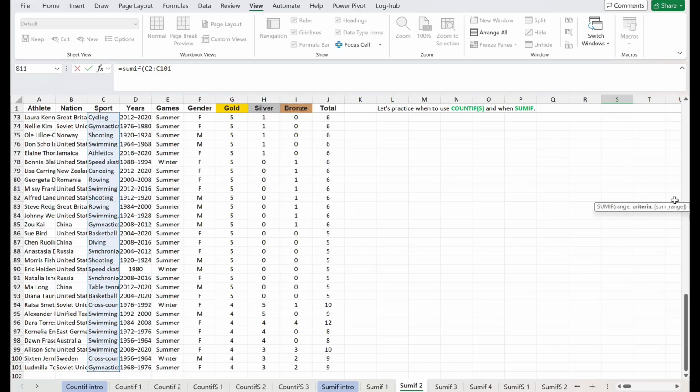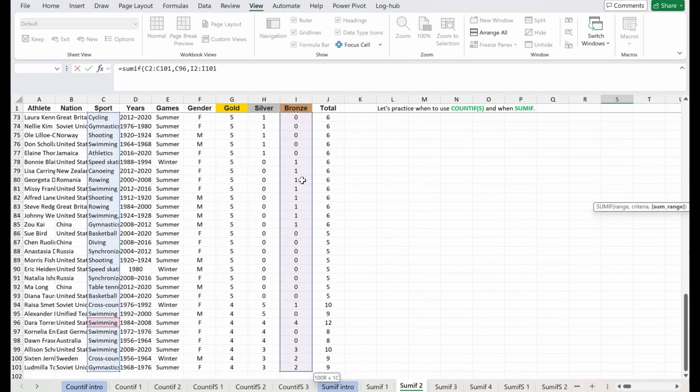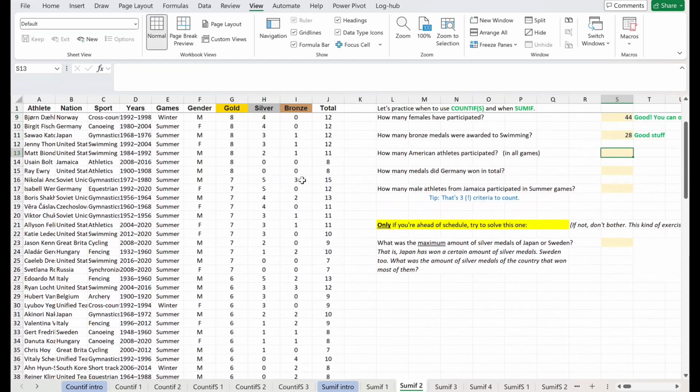This is the range. The criterion is swimming. If you're not sure how to write it, you can also just select one of the words that appear here. And then we need to sum the amount of bronze medals, right?